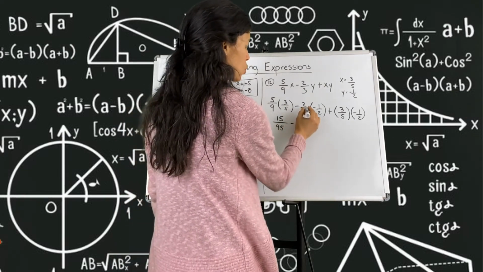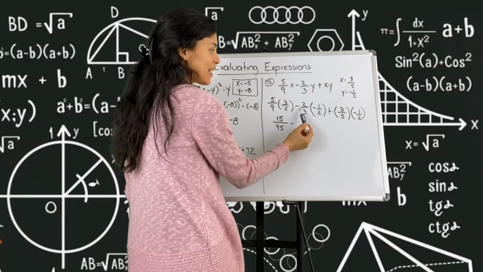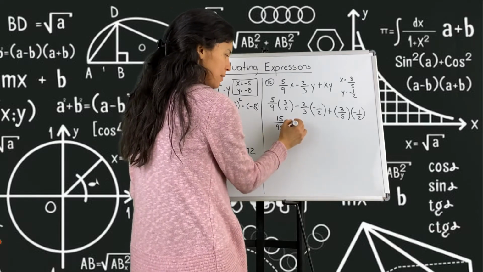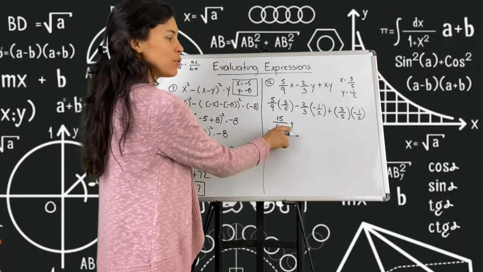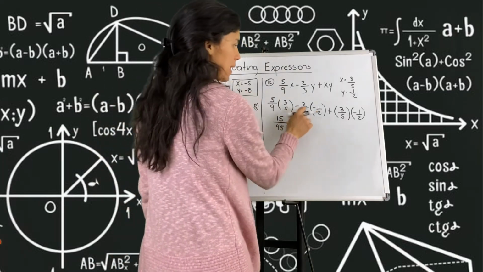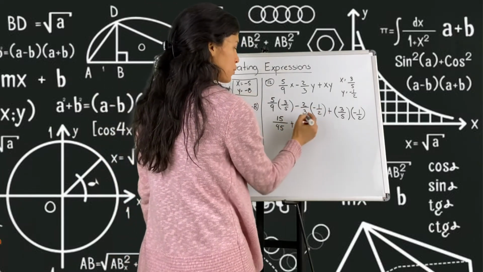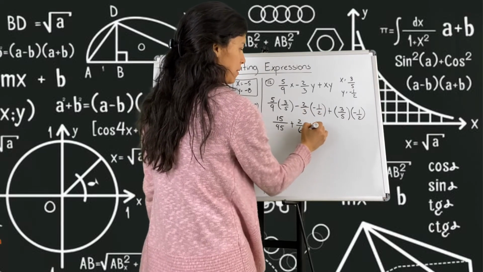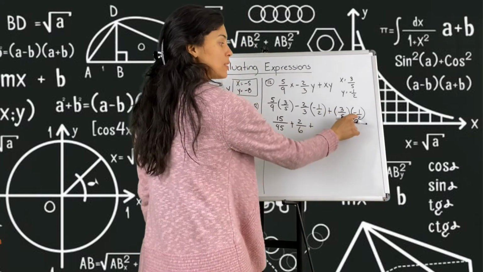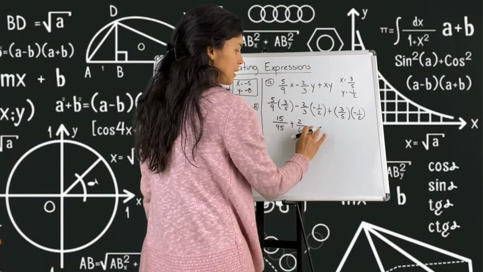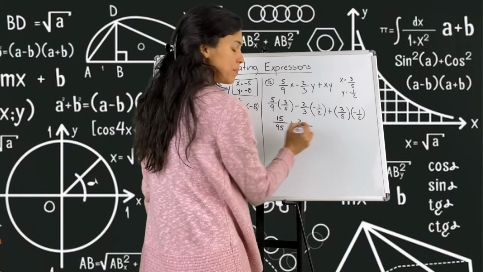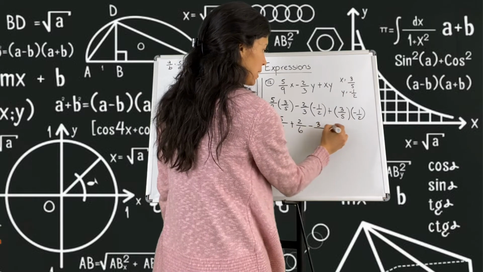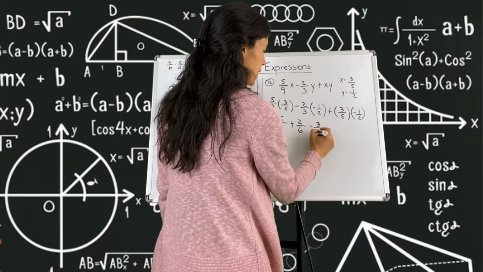Minus, I am multiplying a minus 2/3 times negative 1/2. Therefore, I can skip this step and say it will be positive. At the end, it will be positive. Negative and negative. Now I can multiply. 2 times 1 is 2. And 3 times 2 is 6. Plus, this is a plus. I'm multiplying a positive and a negative. Therefore, my number will be negative. And now I can multiply. 3 times 1 is 3. And 5 times 2 is 10.